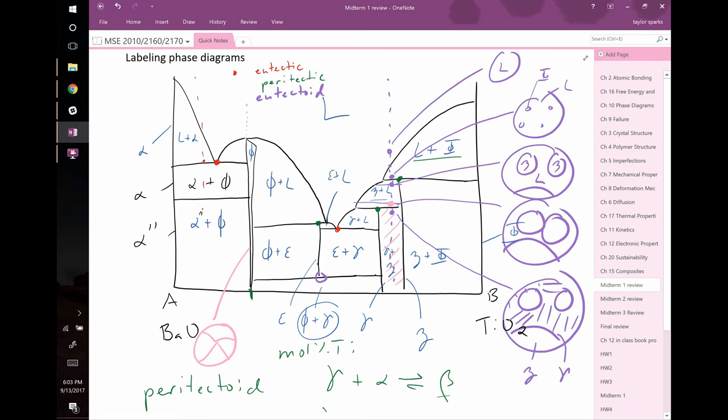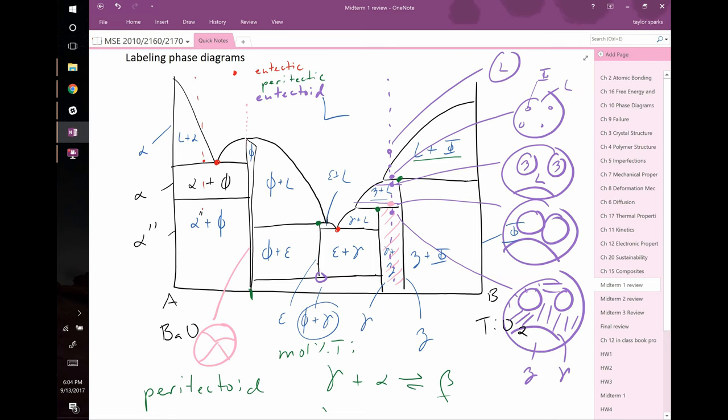Anytime you have liquid switching to two phases at one temperature, there's no time for it to diffuse into big globs, so you see the eutectic structure form. Okay, so some of the stripes are going to be off. Correct. The white stuff I'm calling gamma, well, since this is white, I guess I should have drawn the gamma as the dark phase, and the white phase should have been the dark phase.